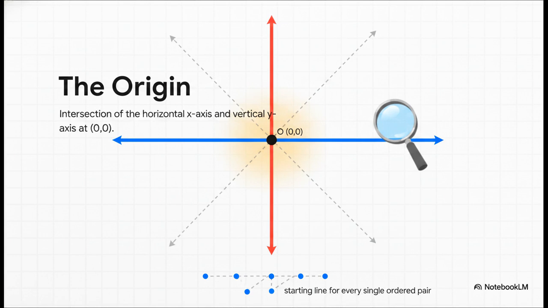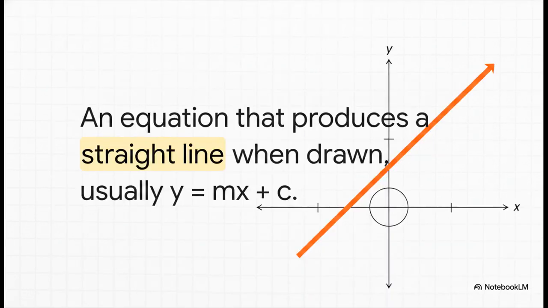If you don't start counting your horizontal and vertical steps from this precise spot, well, your entire graph is going to be totally off. But before we can run, we really have to walk, right? And that means understanding that every linear equation simply represents a straight line, period. Take the classic foundational formula, y = mx + c. In math terms, this is just a rule describing a relationship where one variable changes at a constant rate relative to another.